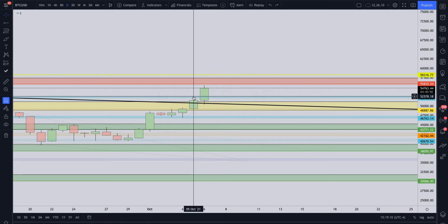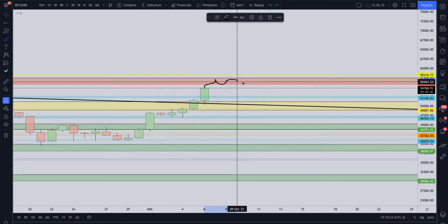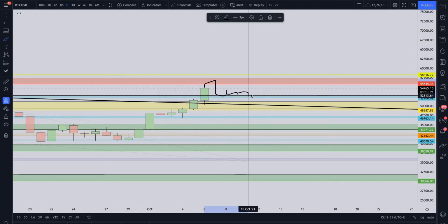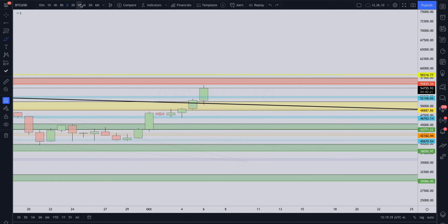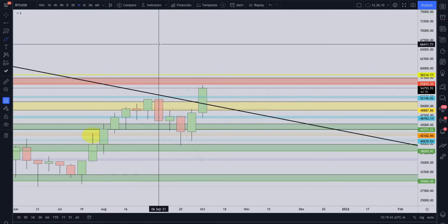I don't like to predict where the market is going. I just approach it from a very simple and basic approach, which is just horizontal lines of support and resistance. So for me, it would seem that we can tap right into this area, possibly consolidate, and then resume higher, or we can just tap in, melt down, and probably just consolidate at these levels here on 52,000 and then resume higher. So that's what I look for on a higher time frame view, right? I approach this from a macro point of view.